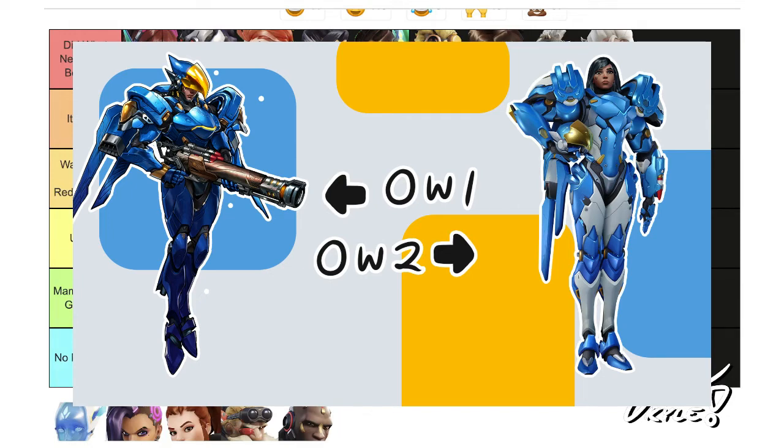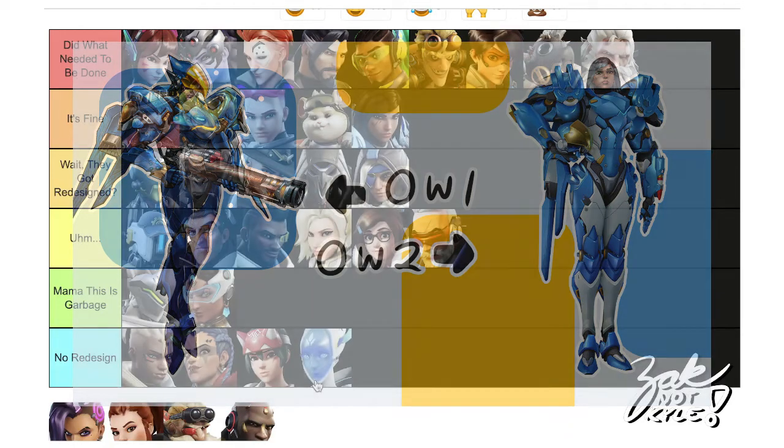And staying on theme with the sleeker Overwatch 2 designs, her mask looks so much less chunky, and it just brings me so much joy because it looks a lot better. Now, fun fact about Echo, originally I was going to put her in Wait, They Got Redesigned, and then I remembered, oh yeah, she actually didn't get redesigned.